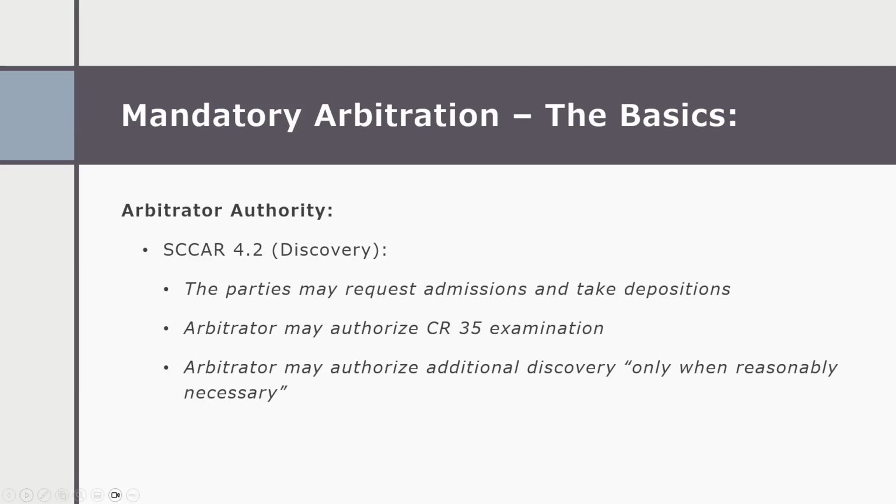So I'm going to err on the side of authorizing discovery unless it's something really, really amazing. For example, if somebody wants to do a public records request from 5 or 6 or 7 different agencies for a case that has a value of $7,500 and wants to continue the case for 3 months to do that, I'm not going to be real receptive to that. So we always want to keep it in tune with what the case is about.